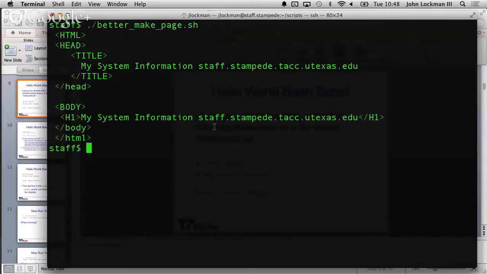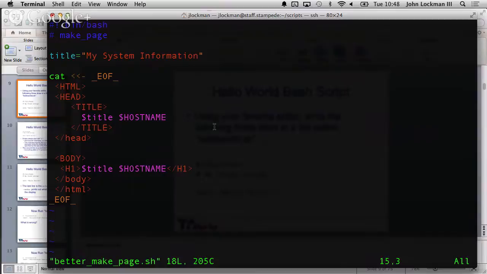Again, something you might do when you're running your code, you want to make sure you're able to reproduce stuff. You might make sure that you take a look at that hostname so you know where you ran it. So that was a pretty easy addition. What else could we maybe do with the script? What other cool things might you want to put in there?